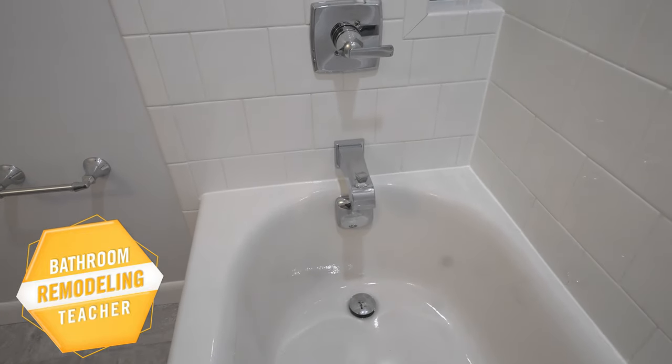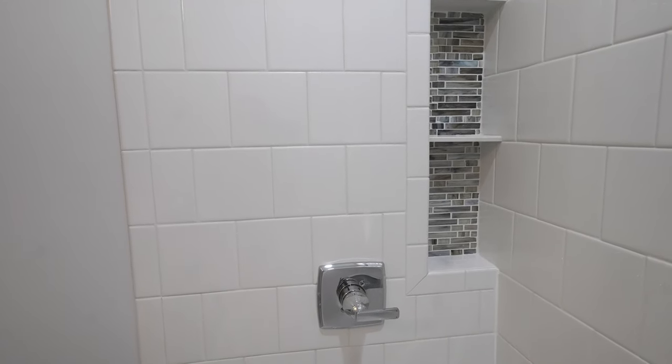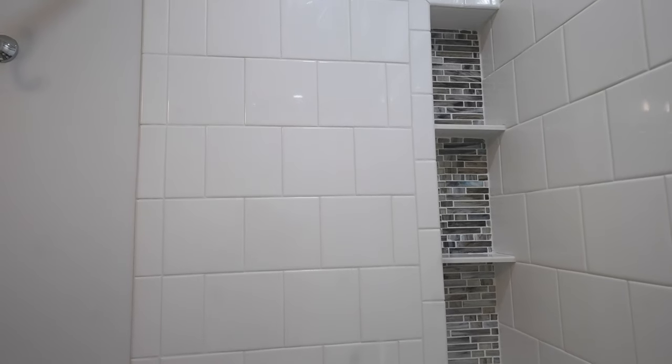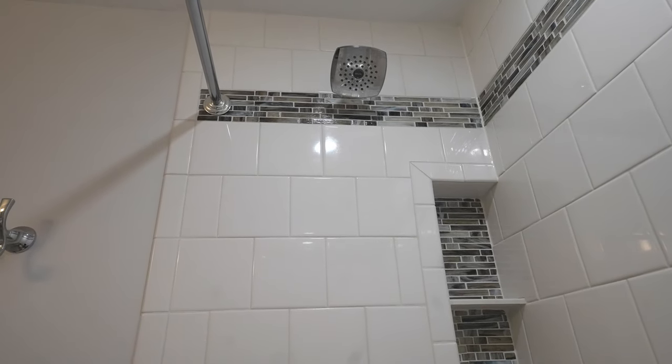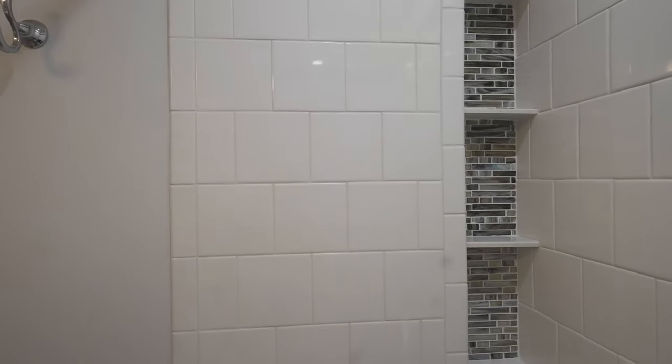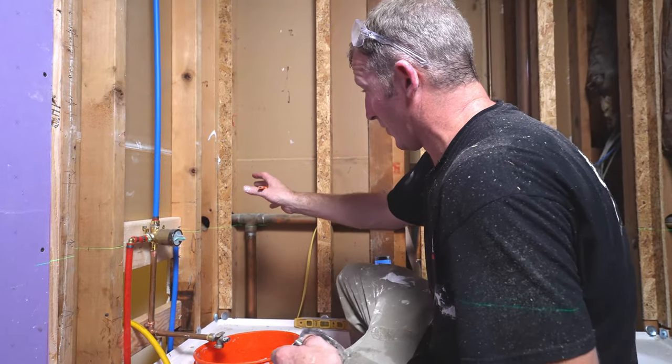In this video, I'm going to demonstrate how to frame and prepare for a corner shower niche in a tub surround. And we're going to be going over the methods and the best ways to go about planning your corner niche. Okay, so we're going to be putting a recessed niche. And this client wanted one in the corner.